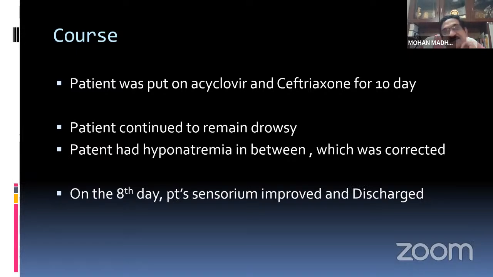The patient was not given any steroid. So, it probably must have been a mild form of herpes simplex encephalitis, or some other encephalitis, which has caused this focal seizure, a tonic spasm of the hand as a manifestation of focal seizure.